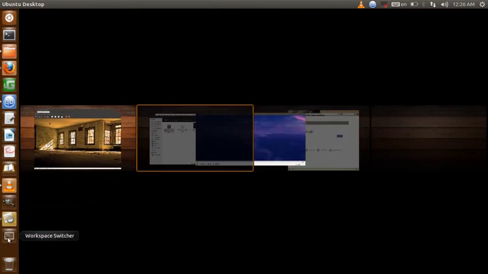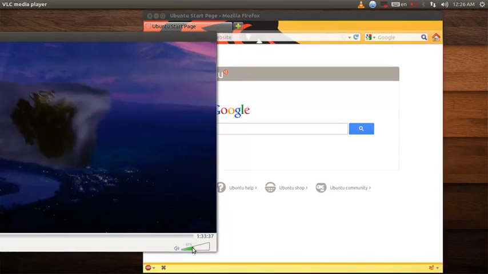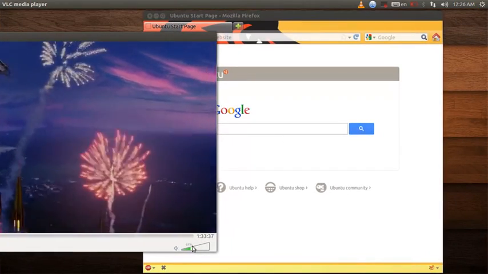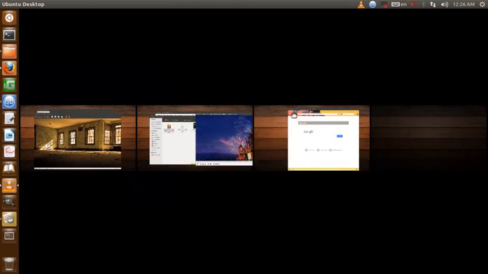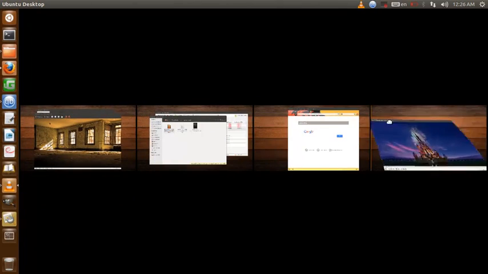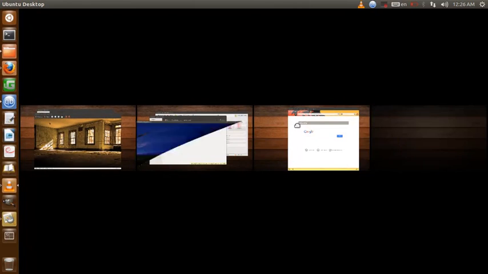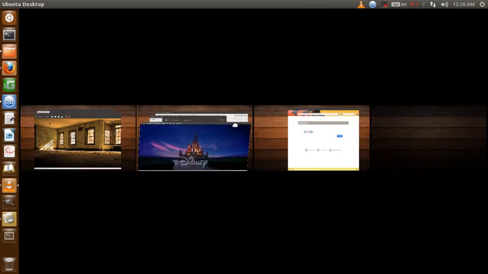Back to workspaces. So you can work in any workspace or even in between. And even the fourth and first one is attached.